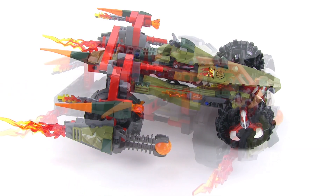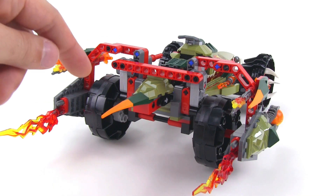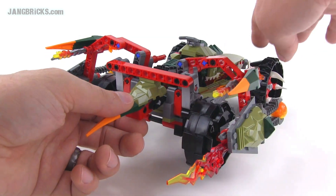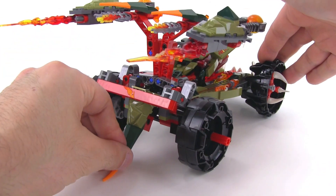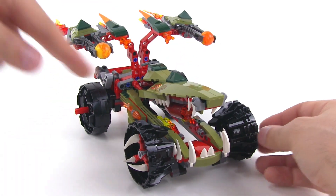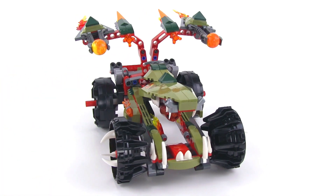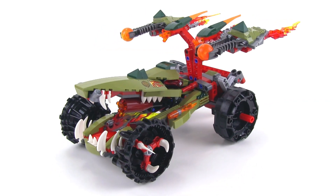However, there is another alternative, and this will show you the reason for all of the Technic stuff that's exposed. You can enter Fire Chi Power Mode by pushing down on the tail. It might start to create a little bit of a wheelie, so you kind of have to hold down the front wheels most of the time. But this is a pretty nice little change, actually. Let's take a look at it from the front so you can see it even better. See, it opens up the mouth and everything. Now the angles of these — what were side pods that are now up in the air — that looks pretty cool, very aggressive, and it really looks like it's coming after you now.